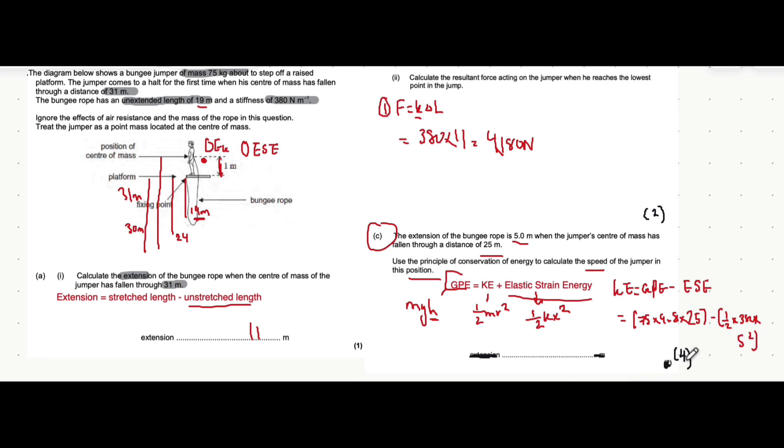Now after you get that value of kinetic energy, which I'm just going to quickly get, I'm going to do the rest of the question here actually because I'm running out of space. I'm just going to quickly type that in my calculator. Take away half times k of 380 times 5 squared, which gives 13,643. I'm just going to write this out a little bit neater just in case you wanted to look at the notes. So that's we're taking away half kx squared, half times k which is 380, times the extension of 5 squared.